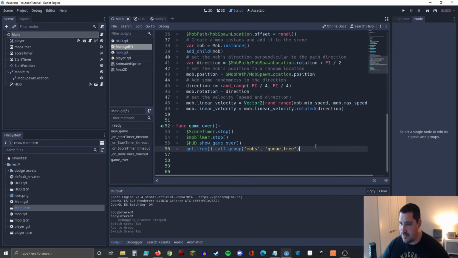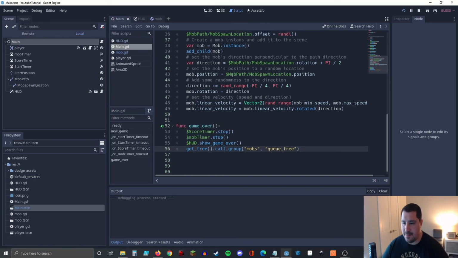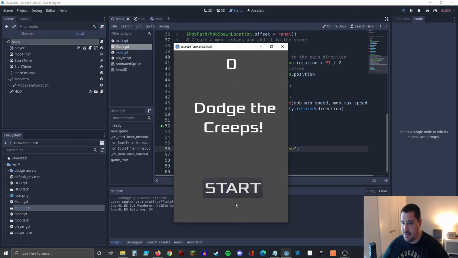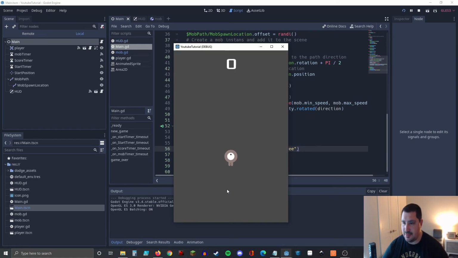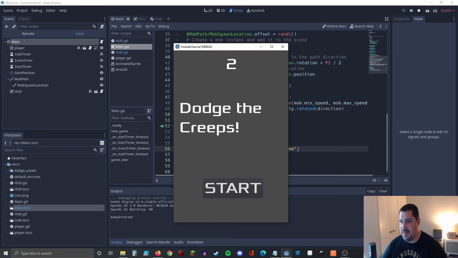Let's go ahead and save that again, and we'll play our game and see if that cleans up. I'll click start. There we go, game over, and you can see all our mobs immediately disappeared. Perfect. So the last little bit says finishing up. We've now completed all the functionality for our game. Below are some remaining steps to add a bit more juice to improve the game experience. Feel free to expand on the gameplay on your own with your own ideas. And that's where we're going to end this tutorial.